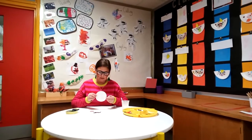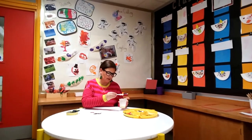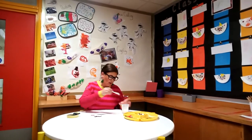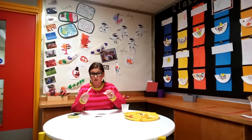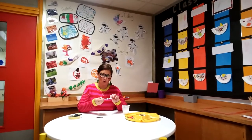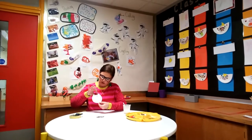Right, so first of all, get your circle and get your wet glue. If you're using wet glue, don't forget dip dip, wipe the drips so it doesn't go anywhere, or you can use your glue stick, whichever you want to use. So I've put some glue on my circle, and I'm just going to put a little bit of glue on the back of the rectangle — not the shiny side, the plain boring side. So I'm just going to stick that on, lift it up, press it, and it's just on the top there.